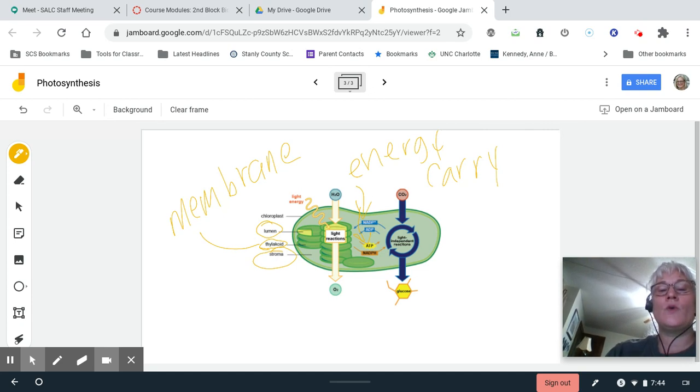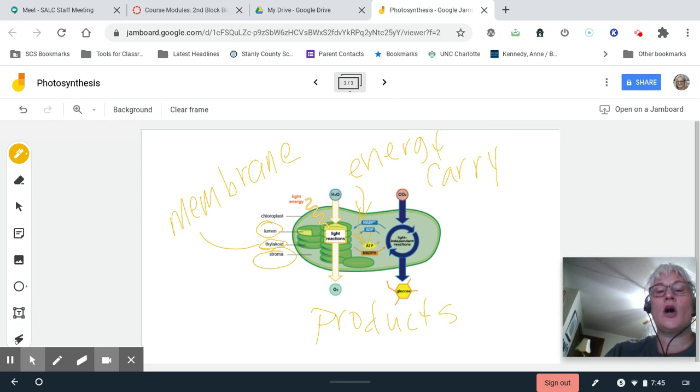And so to back up a minute, at the electron transport chain, water is used and the hydrogens are stripped off the water and the oxygen is left over, so oxygen is released. So here are your products down here. So from the electron transport chain, you have your products being released.